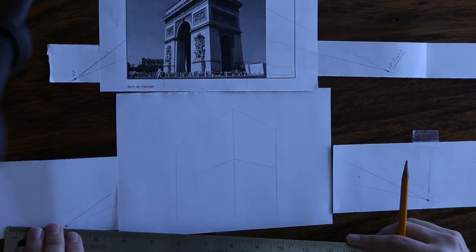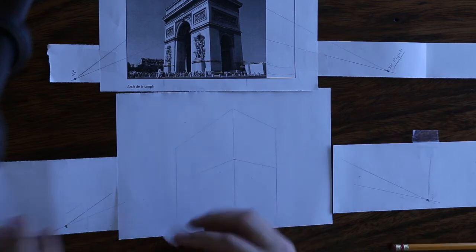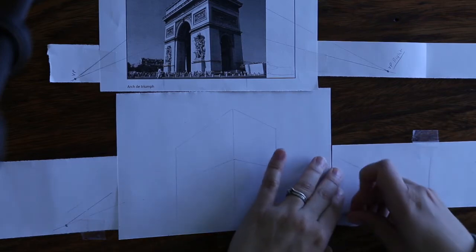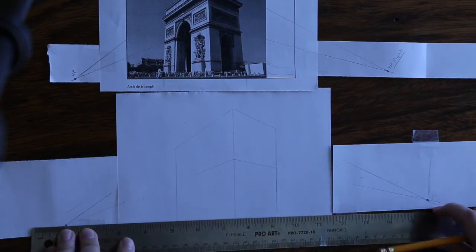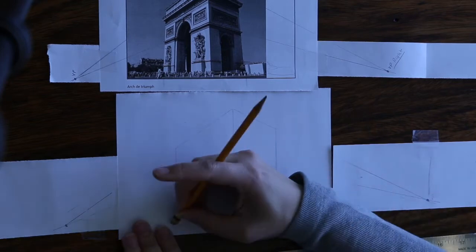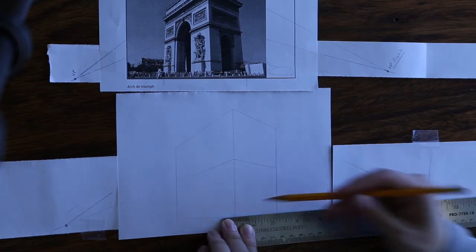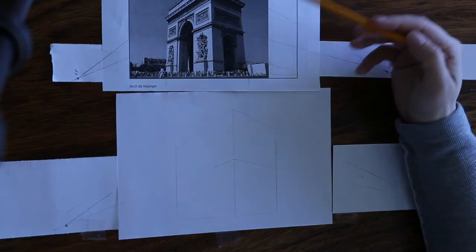So from the center front edge, I'm going to take my left-hand side to my left vanishing point. This is where I'm taking tape to it. But most things that you're drawing on this right now that are in the sky or in the sunny area are going to go to your left vanishing point. Anything in the shadows is going to go to your right vanishing point. The only thing that changes is anything on the interior of this. When you walk through, this is like a little tunnel. The tunnel itself, of course, is 100% in shadow, so it is hard for that to continue. But on the exterior space, just think, if it's in the sun, it goes to the left vanishing point. If it's in the shadows, it goes to the right vanishing point.